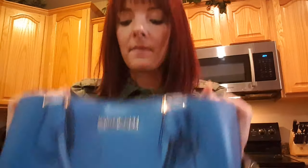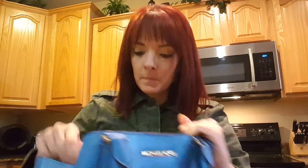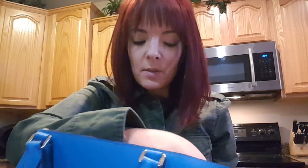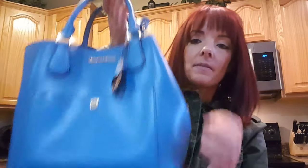And this is the Saffiano leather bag — this is a Greenwich grab bag. These ones and other totes that are Saffiano leather, the interior has no lining. So this is actually black on the inside, but it's the same material as the outside. This is the Saffiano leather — so the inside is also Saffiano leather. This has the white tag as well as the clear tag, and this was made in Vietnam: 1411, so November 2014. Don't be surprised if you buy a Saffiano leather tote and there's no fabric interior — it's just the same as the outside, and they are authentic.